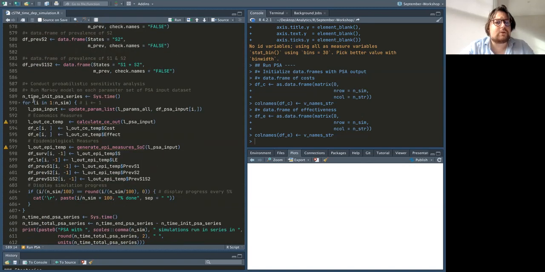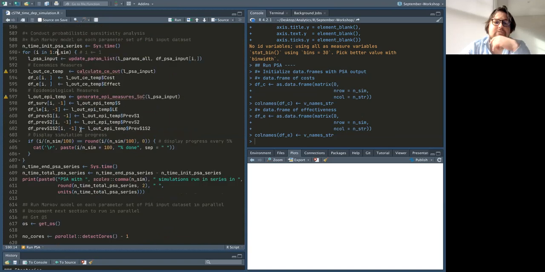Right now, this is where we actually do our probabilistic sensitivity analysis, from line 587 to line 607. We're assigning all our values for every simulated value to these data frames.